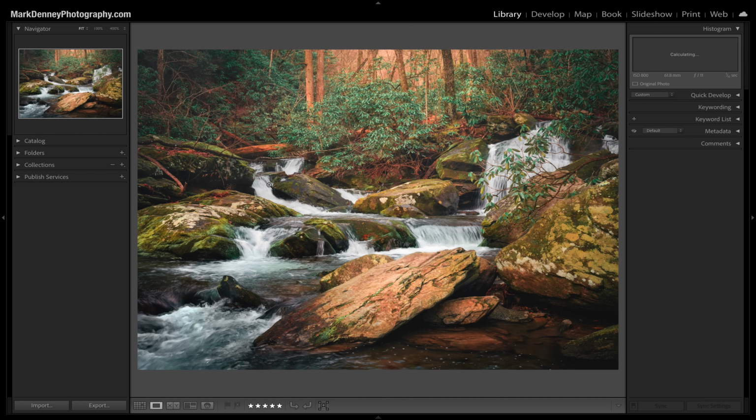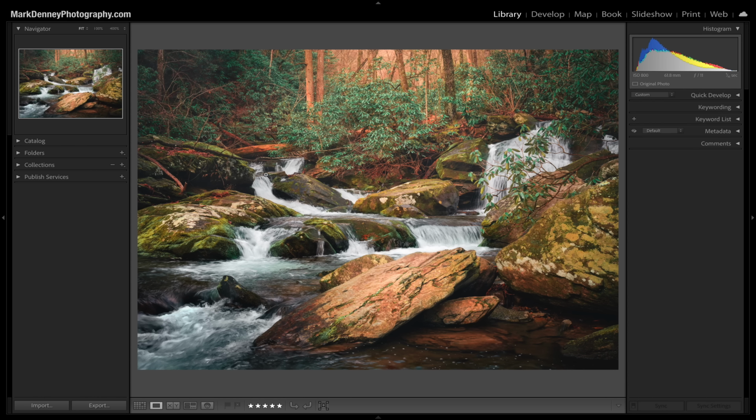Here's another image here from the Blue Ridge Mountains, where I spent, once again, a ton of time trying to figure out how I can create as much space. I wanted to see as much of this whitewash as I possibly could of the water flowing through. There was one area right through here that no matter how hard I tried, I couldn't get space there and still get space in all the other areas. This is the best I could do. But being able to see as much of this water and creating space between everything was very, very important to creating a little bit more of a calmer or more focused image, by avoiding those converging and diverging lines.